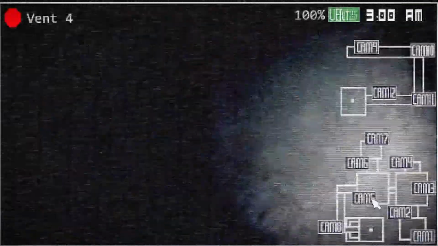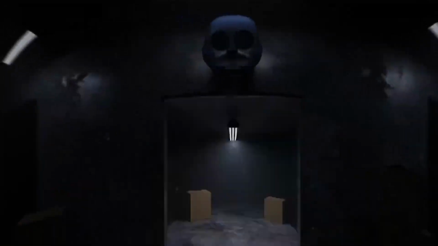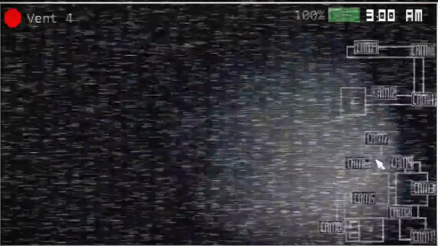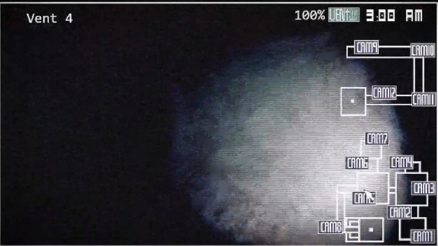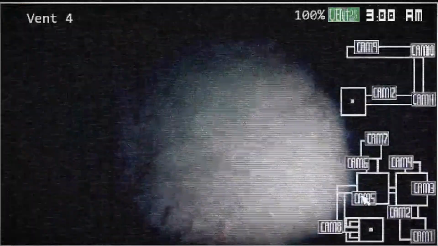I've just been doing this little same strat where I turned on all the hallway lights by just holding left click, and kept doing some practice by checking out cams 5 and 12. Those are the most important ones to keep tabs on. So, where? Okay, well, hi, Toy Chica. Alright, I'm not gonna be pressing the power button a little bit early this time.